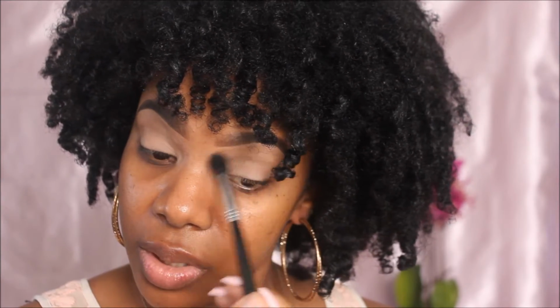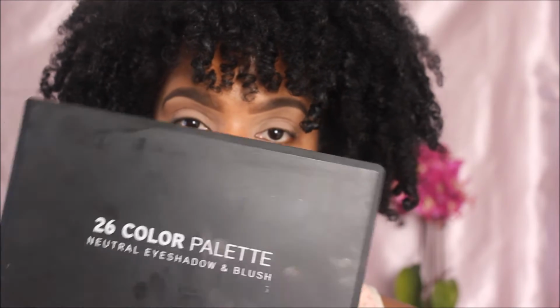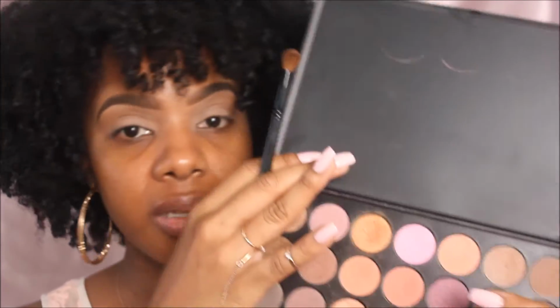The next thing we're going to do is go ahead and apply a shadow inside our crease. I'm going to take another fluffy brush. This just says crease on it, so I'm not sure where I got this brush from. But I am going to go in with my BH Cosmetics 26 palette. I love this palette, and it was a really good price. So I'm going to go in with this color right here. It's kind of like a mauve burgundy color with a little bit of sparkle in it.